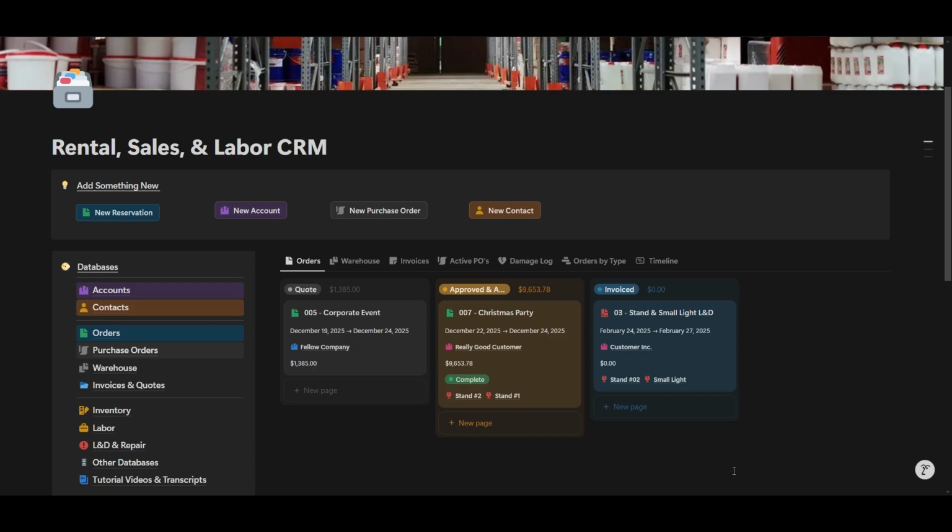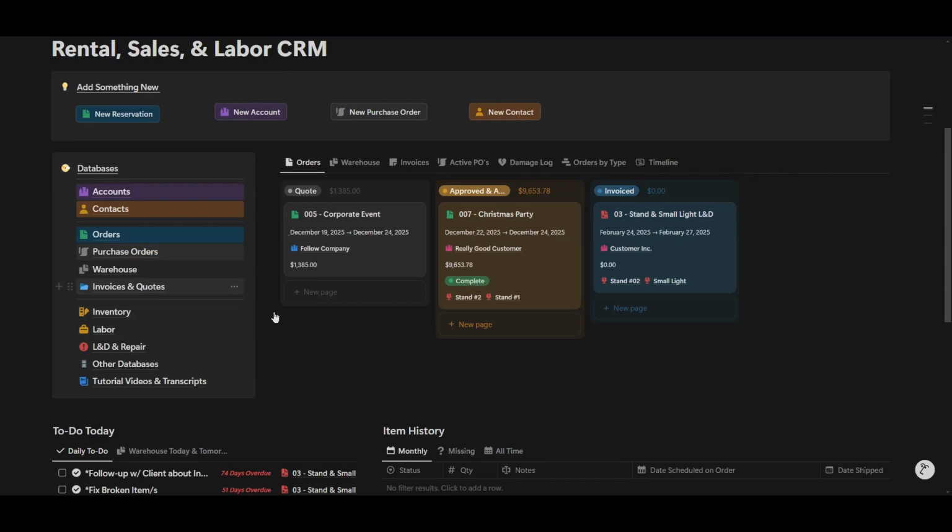Today, we're going to go through all things client-focused, that is, sending quotes and invoices and handling L&D orders. Up until this point, we have been focused on what you do internally, managing your gear and orders from the comfort of your office. Now we're going to explain how to send documents to your clients using a CRM as a way to generate PDFs of quotes and invoices, and the best practices to do both.